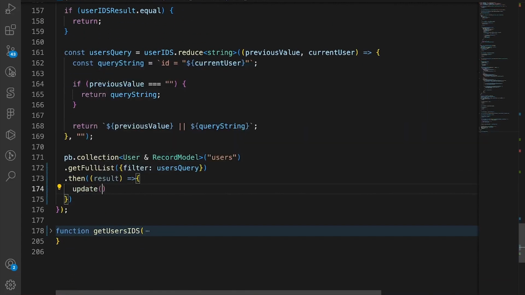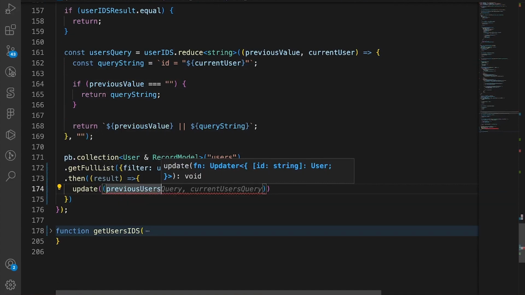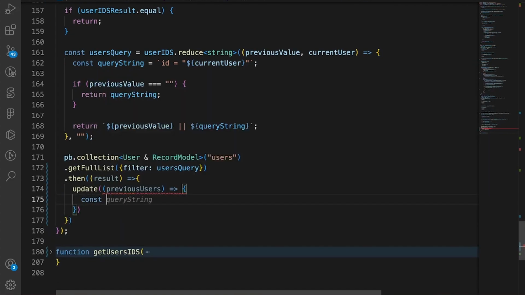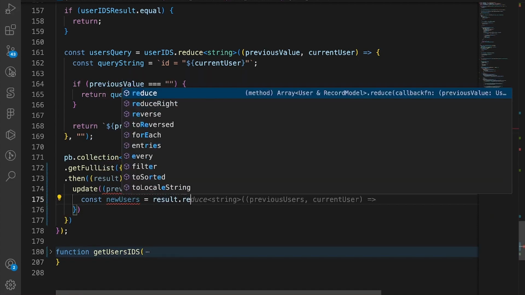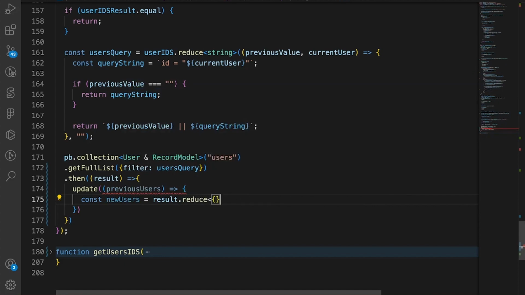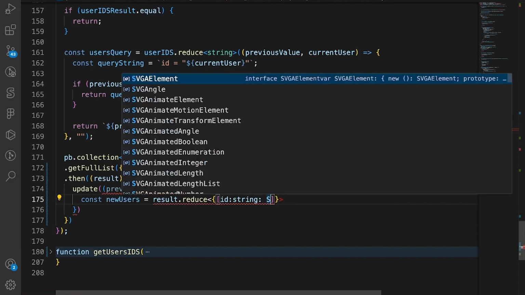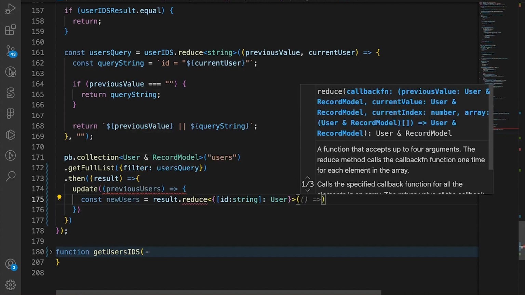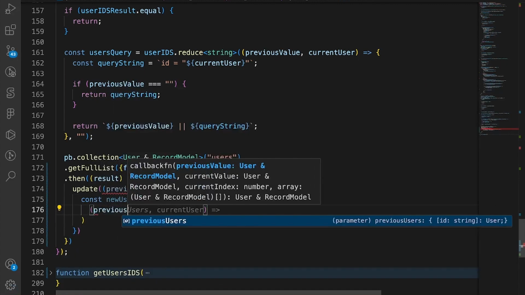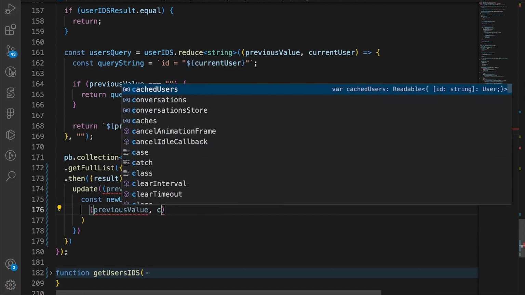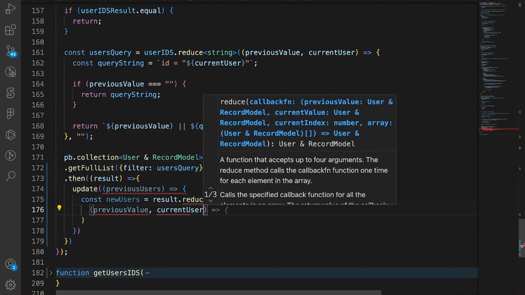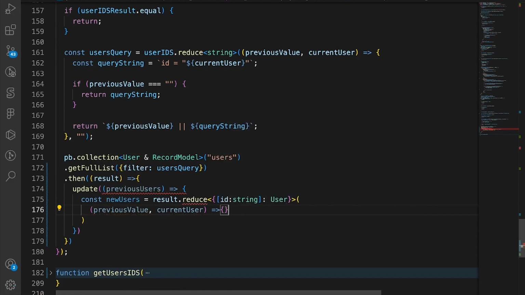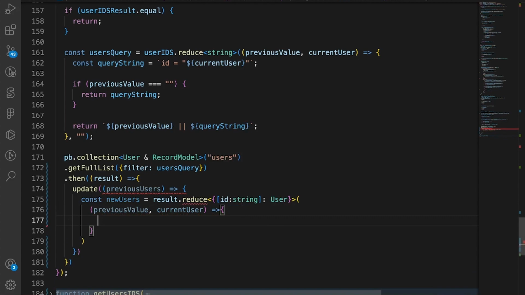And then we're going to update the previous users. And we're going to say const new users is equal to result dot reduce into a map of ID and string user. So we're going to get the previous value and also the current user. And the initial property will be an empty object.